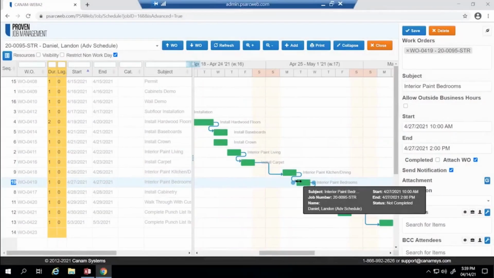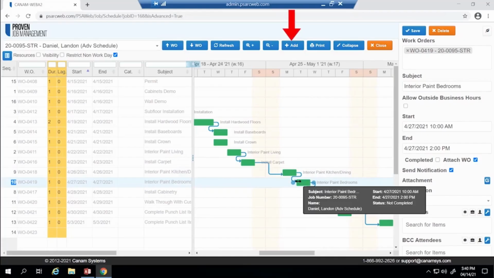So let's talk about the timeline of the project. As you are aware, the purpose of the advanced schedule feature is to help you plan by defining how the work is going to be broken down into phases and determining specific work days for your trades. As you can see on your screen, I already have work orders that have been scheduled with a start and end time defined. I'm now going to show you how to add on to this schedule. The steps would also be similar if you were starting a brand new schedule from scratch.